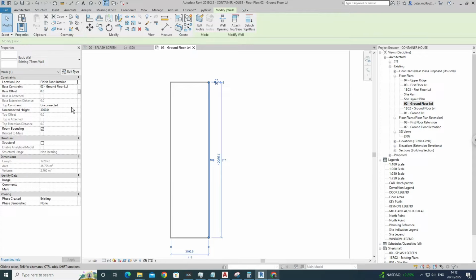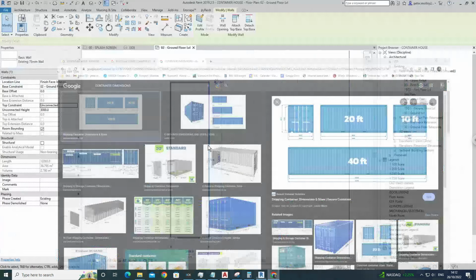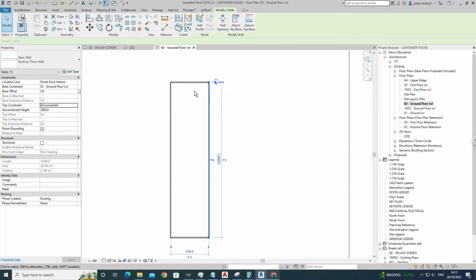So then what I usually like to do, if it's not coming up to a particular floor, you can do unconnected here, and that can be found at the top of the top constraints tab here. And then you can type in whatever height you'd like the actual walls to be at, coming from the plane that you're working at. So I'm working at ground floor level here. So I'll just open up a container again. So the height is 2591, so we'll just round it up to 2600. So we'll just press tab, grab all these walls.